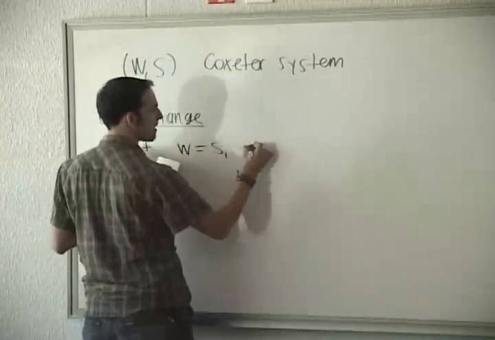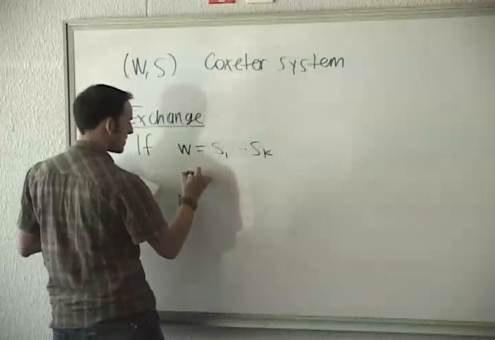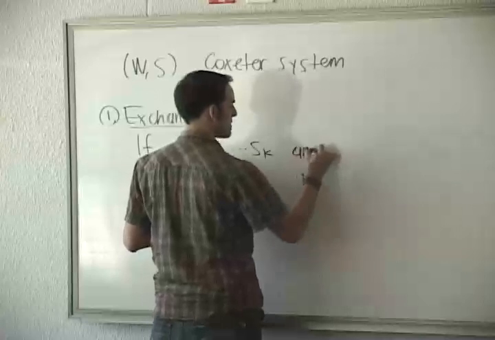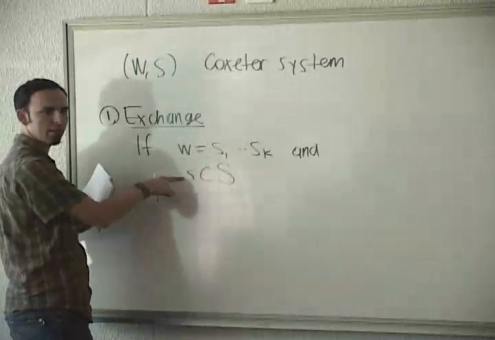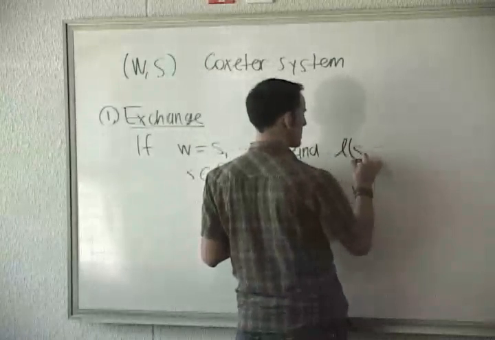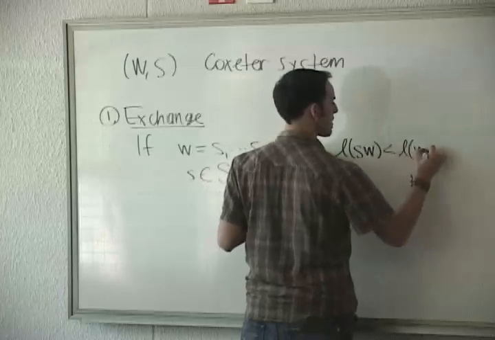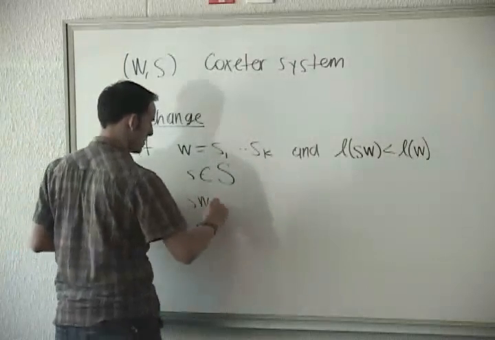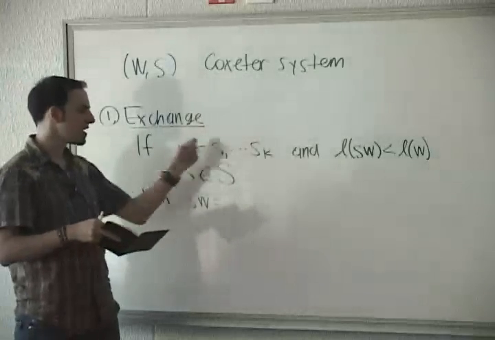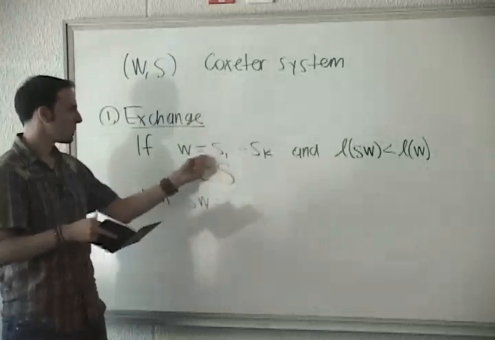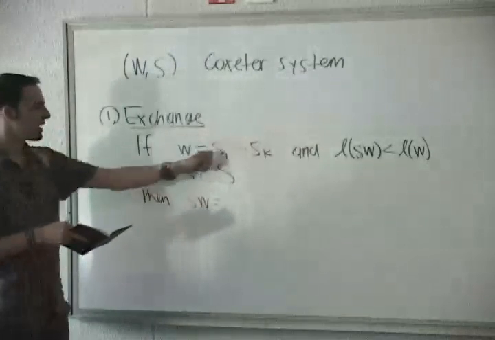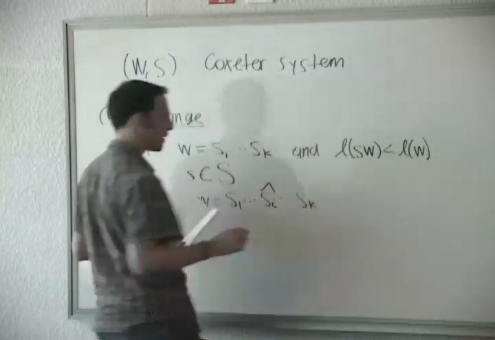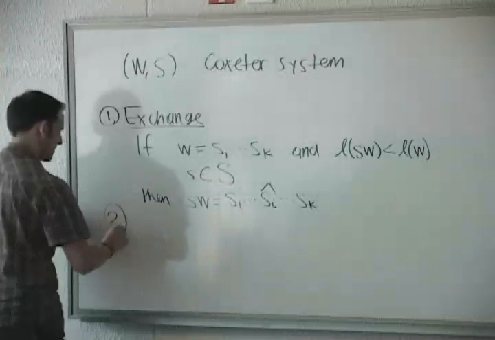which you write in terms of generators in any way as S1 up to Sk, and then if you have some generator, little s, such that when you multiply W by S on the left, it becomes a shorter word. Then first of all, it tells you that if you multiply SW, you could write it as S, S1, S2, up to Sk, but it tells you that's wasteful because this word is shorter, and that means that you can get rid of the S and just get rid of one of these guys. Okay, so S1, then Si is missing, up to Sk. This is called the exchange property, and we proved that it's true.